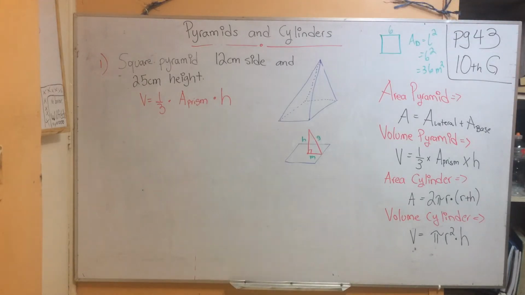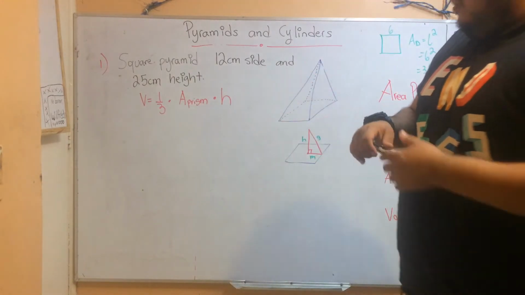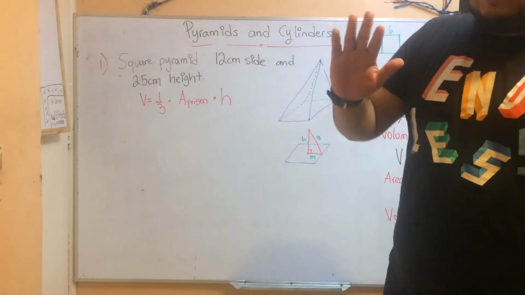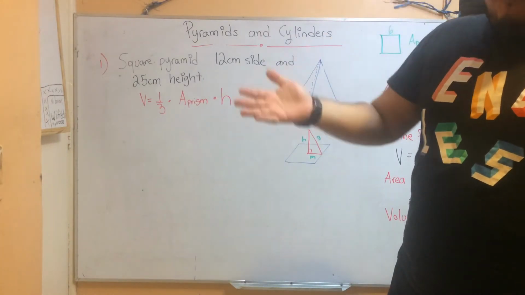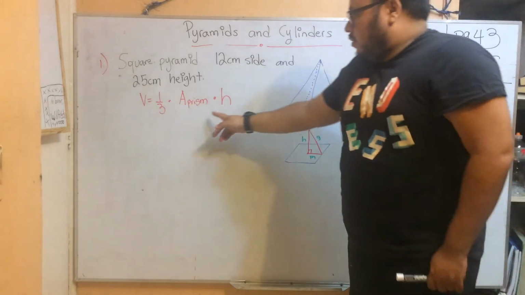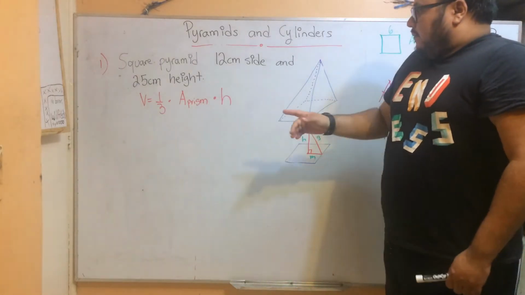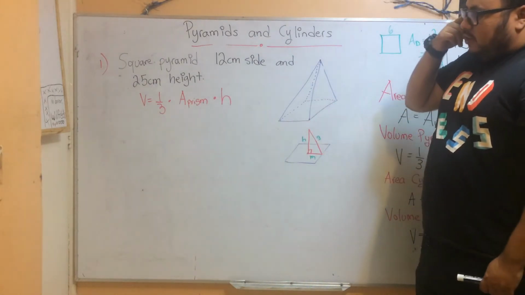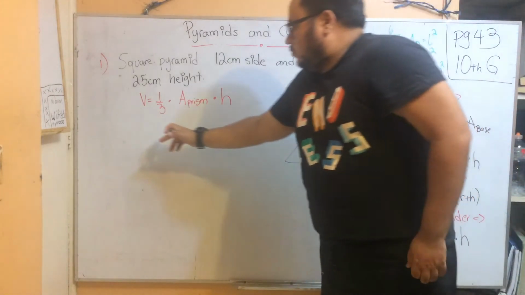Now the exercise says: square pyramid of 12 centimeter sides and 25 centimeter height. So here we just need to substitute the values. This is a little bit shorter than the surface area. In the area, we had to calculate the lateral sides, figure out what type of figure, get the area, and multiply by 4. Here we know it's a square pyramid, so all sides are the same. We keep the figure because it's the same figure, and we have a 25 centimeter height. So here we just substitute.